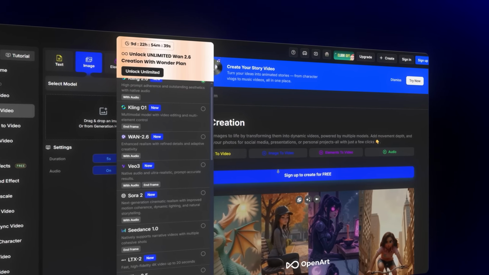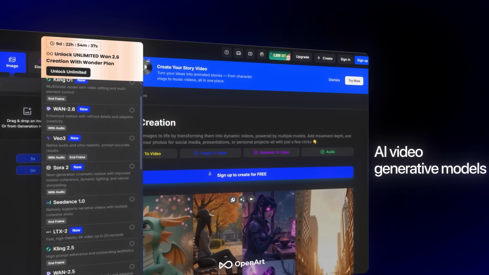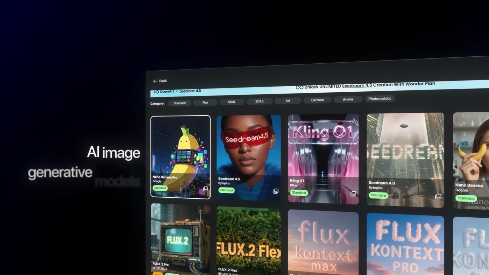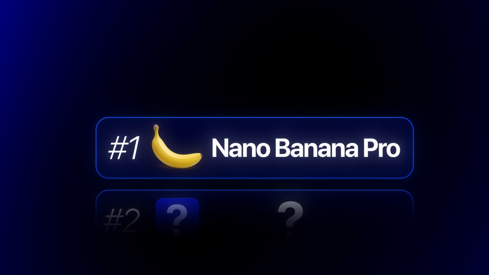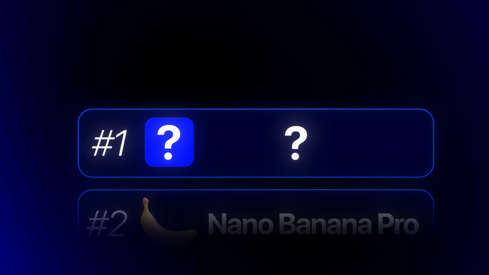That's why my preference goes out to choosing an all-in-one platform. That means that you combine all of the best AI video generator models together with all of the best AI image generator models underneath one subscription, which allows you to easily switch between different models. Let's say, for example, right now, Nano Banana Pro is currently one of the best AI image generator models, but let's say next week a new model launches, then that doesn't require you to switch your subscription.